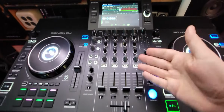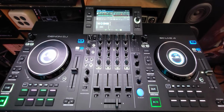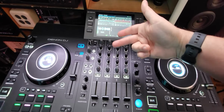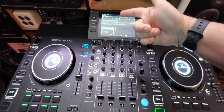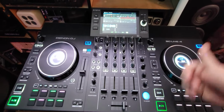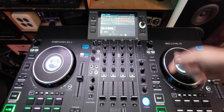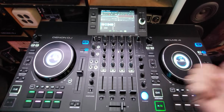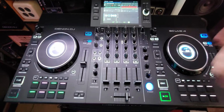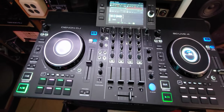So this is really cool because one thing you could do is, for instance, run an MPC. Like I was the MPC one. Hook that to the auxiliary. Use your Ableton Link over Wi-Fi. Or you don't even need Wi-Fi. If you're using an MPC-1, you can take an Ethernet cable, go from the link to the link, and Ableton will link them up. The Ableton Link will link it, and you got your 4 decks of music, plus your MPC running through, and you got it EQ'd nice to sound good.